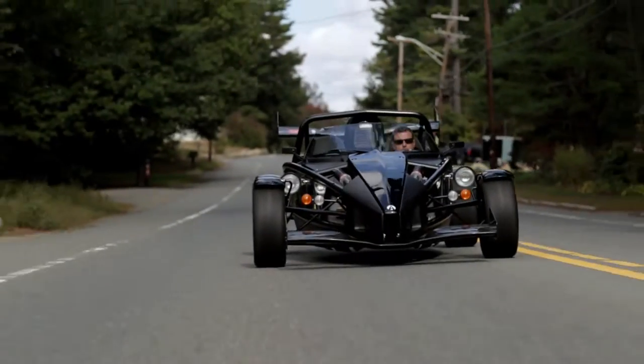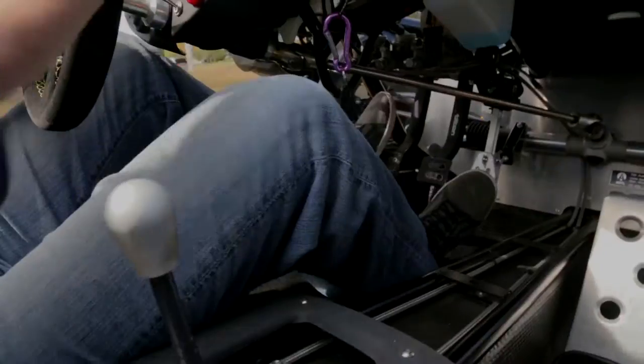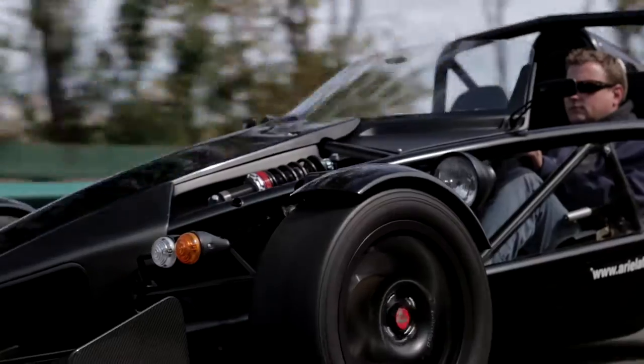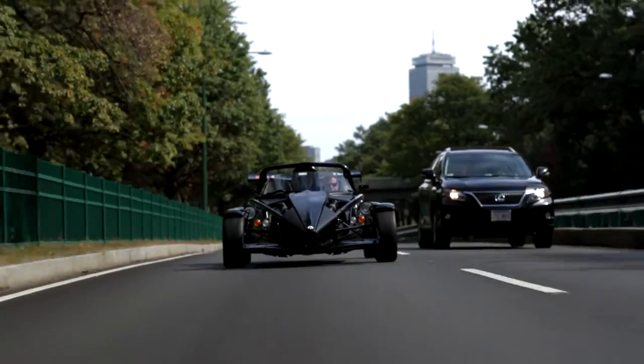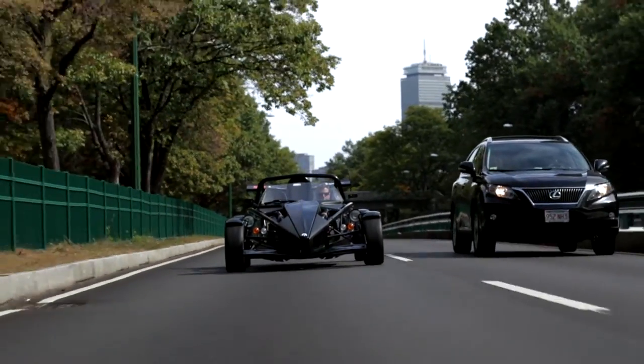You're so close to the road, you can look through the side plexiglass and you can see the tire moving. And at the same time, people in regular cars, SUVs, are looking in and they want to know, what is that car? How is that possibly legal to be driven on the street?